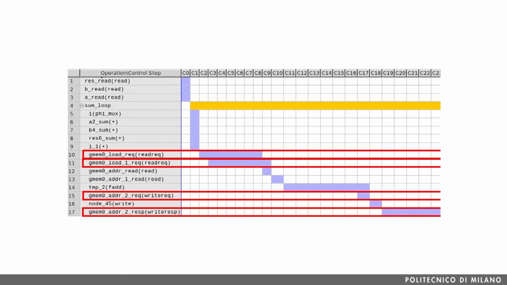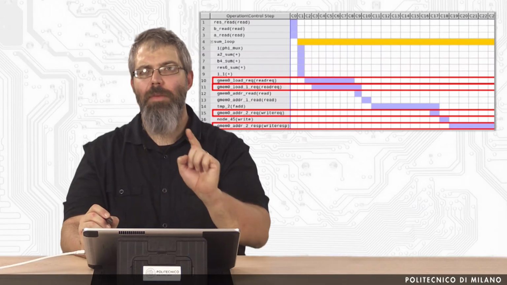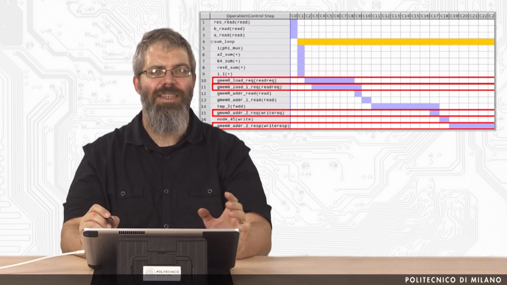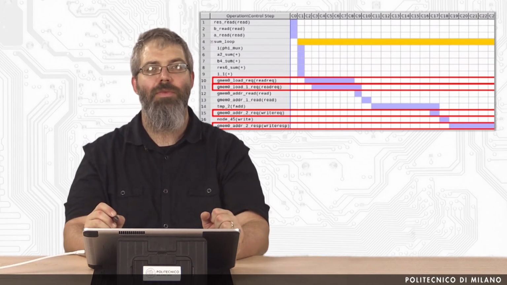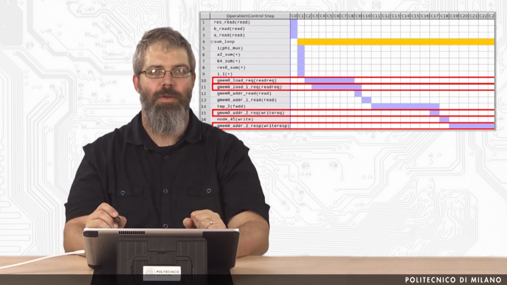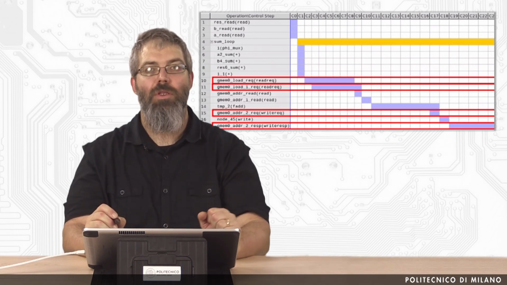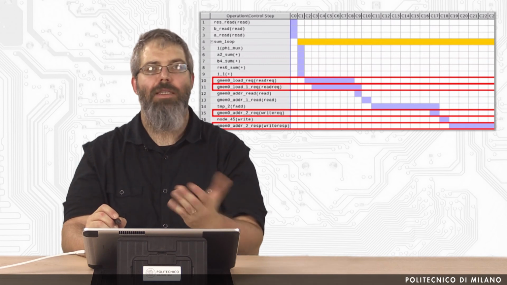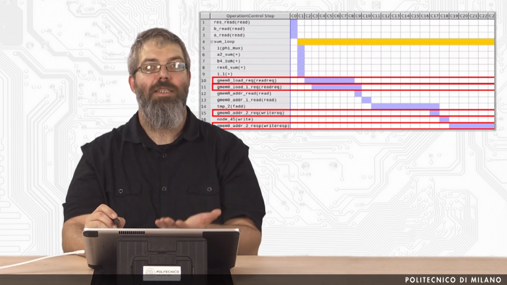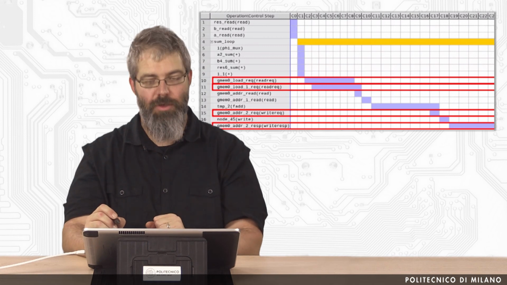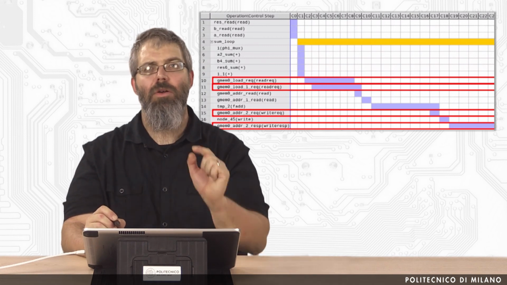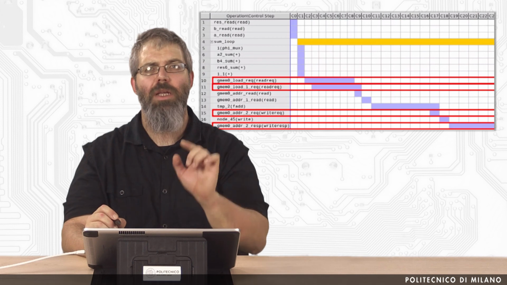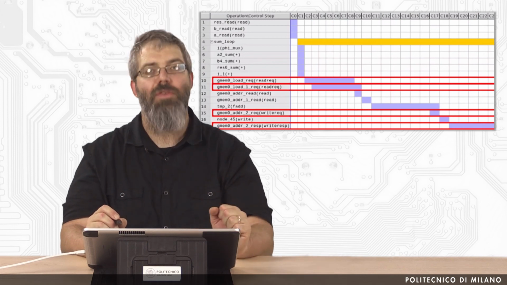Such stalls might severely impact performance, especially because they are encountered at every loop iteration. The main culprit for this initial naive design is the fact that we read very few bytes per each memory transaction. Here we are moving one float at a time, which is 4 bytes. Note also that 4 bytes is the minimum amount of data that SDAccel allows to request per memory transaction. In the following classes, we are going to explore different optimizations we can apply in our context to achieve better results.